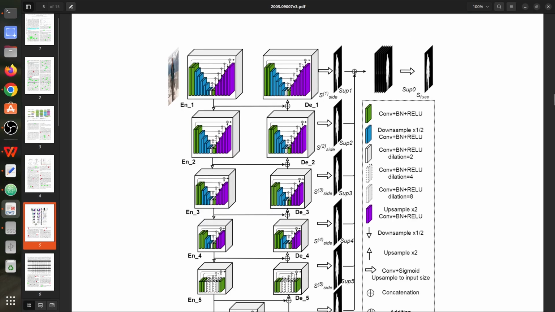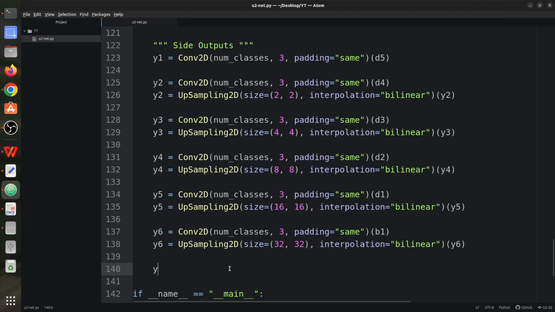If you see, in the original implementation I've seen, they have concatenated these side masks to get the main mask, that is S fuse, the fused mask. So we're going to call it y0, and we're going to concatenate y1, y2, y3, y4, y5, and y6.